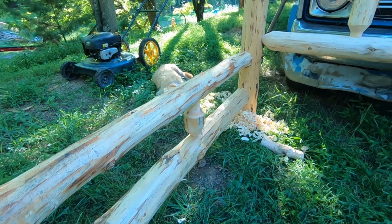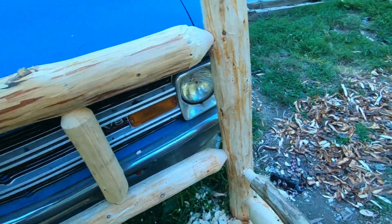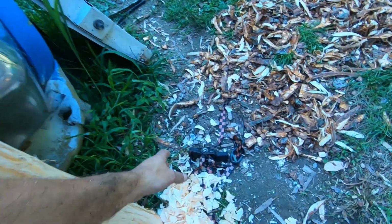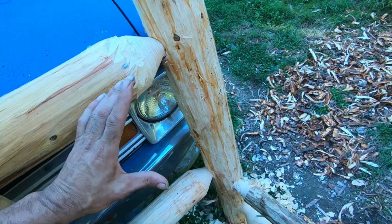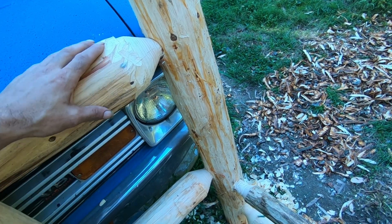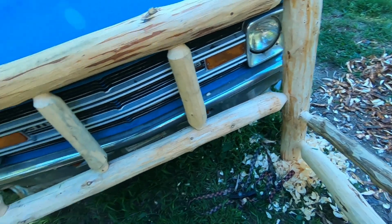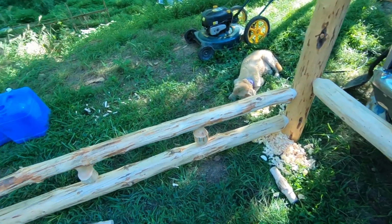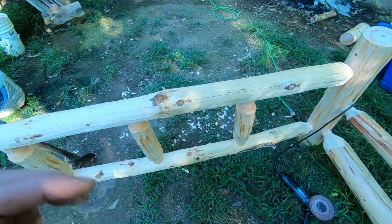Getting this thing fitted together was kind of a pain. One thing I learned was to take a ratchet strap and wrap it around two parts if they're slightly splayed, and bring everything together, and that helps line everything up. I'm just using a regular axe to tap everything together. So it's coming along. Progress is being made. Yay.